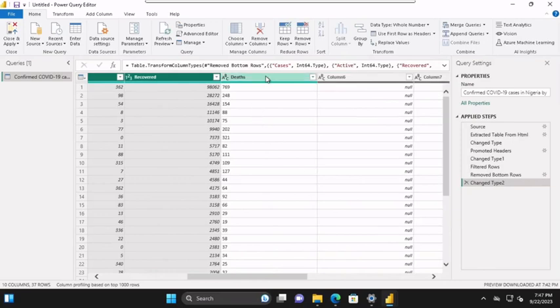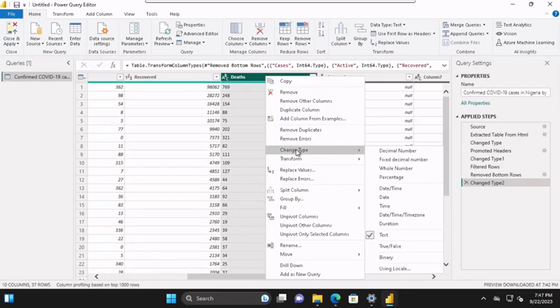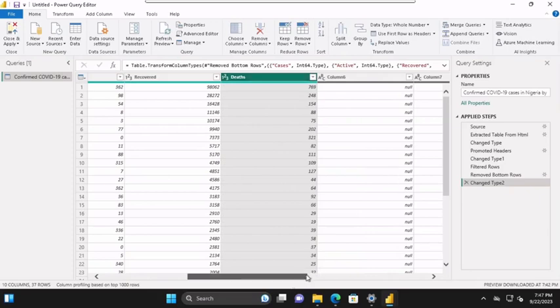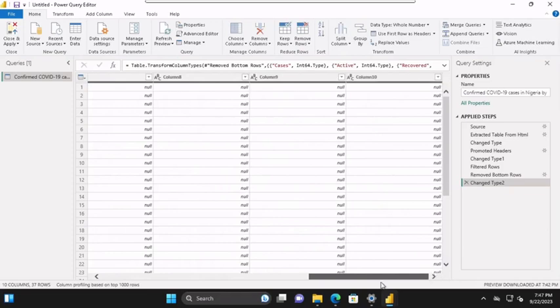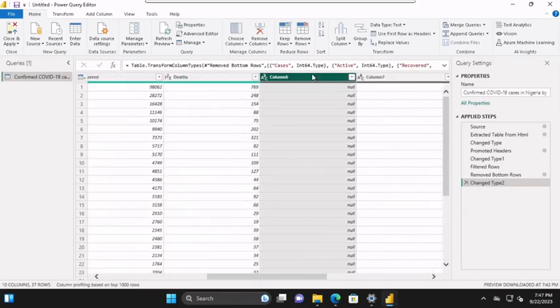Okay, then dates is the last one that needs to be changed. Change type to all number. Good, that's all done now. Now the next thing is we have redundant columns that we don't need. What do we do? We just remove them straight up. So I can decide to do this now.